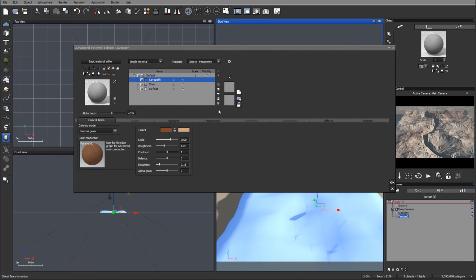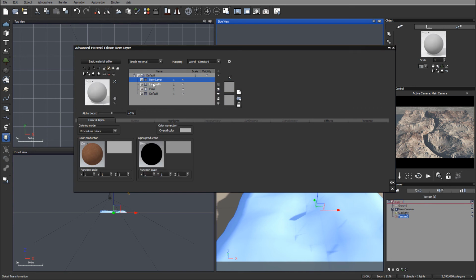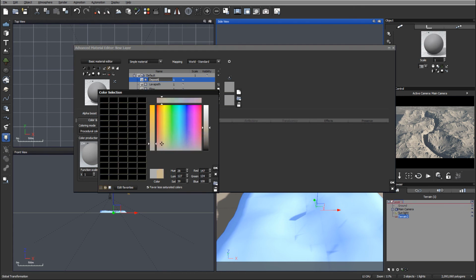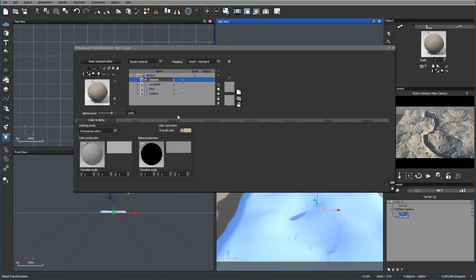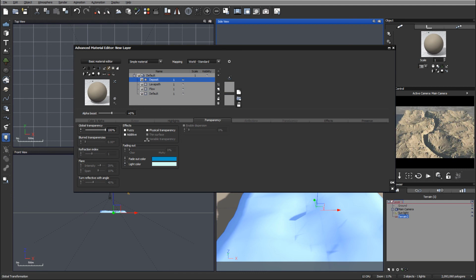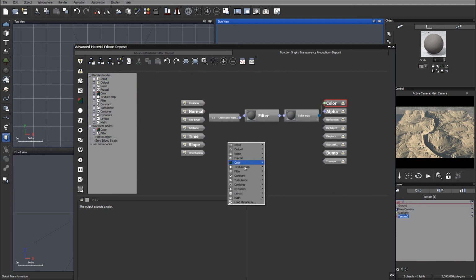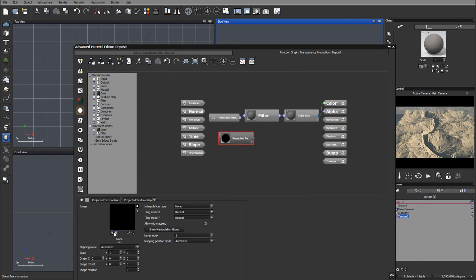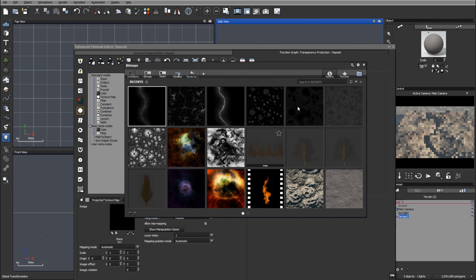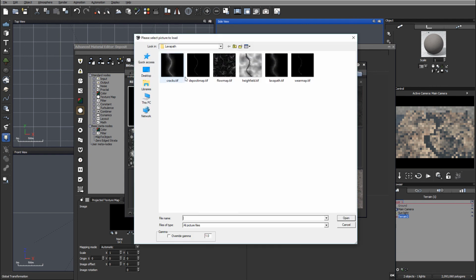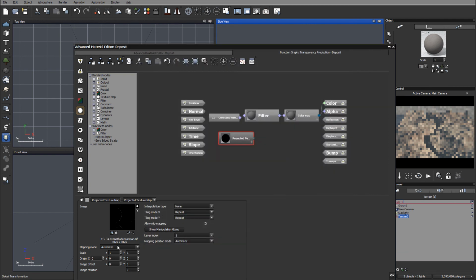We have several other maps, but let's do a couple more so we can follow. One we'll call deposit, and for the deposit we'll use a regular yellowish color. Same global transparency, variable transparency, edit, go to the texture, projected texture, let's go to preloaded, and we'll select deposit one.